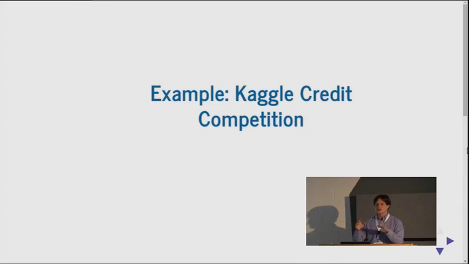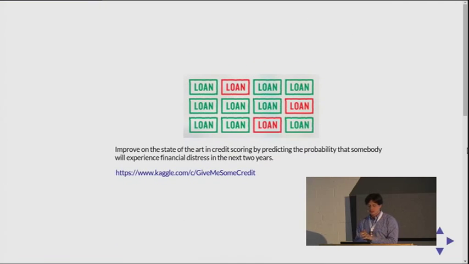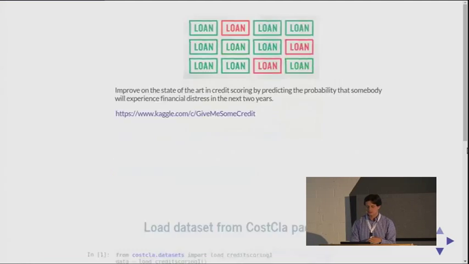So using a Kaggle credit data set that was from around 2011, there was a competition on Kaggle on using a credit scorecard data set to construct a classification model in order to predict that someone will experience some financial distress in the next 2 years. The reason I use this data set is because it contains good information about the features. Usually, other credit scorecard data sets only say X1, X2, X3, and so on. Here, there is some information about the features that, as I will show later, is quite important for my analysis.